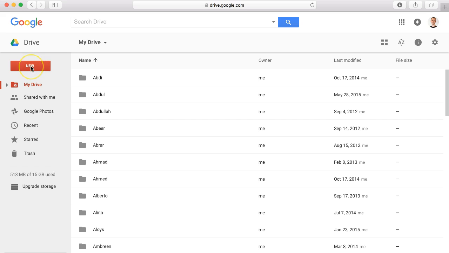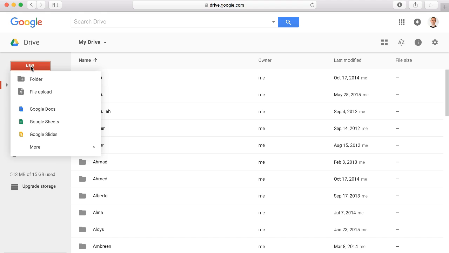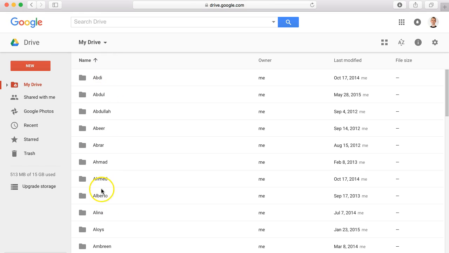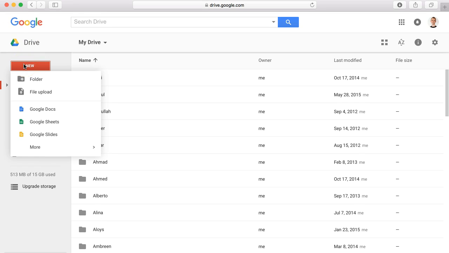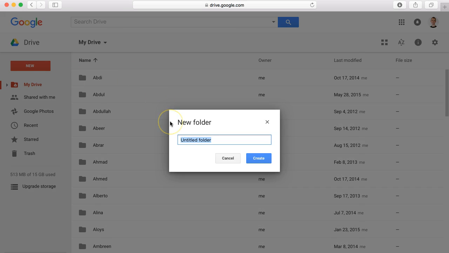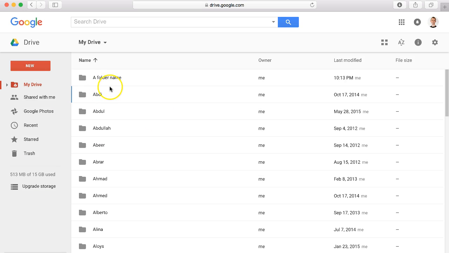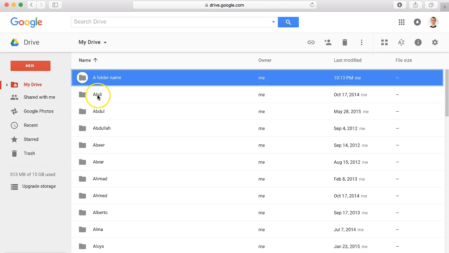So the button we need to start with is this one on the left hand side that says New. So click that one. You can start by creating a new folder if you like. You can see that I've got a variety of folders here with all my students in. I find this particularly helpful to keep everything organized. So once you've created a new folder, you can just click there and put in a folder name, create, and it will go there at the top.